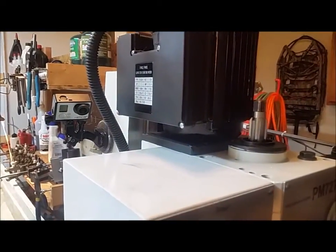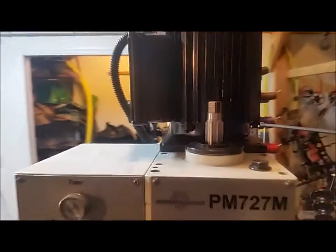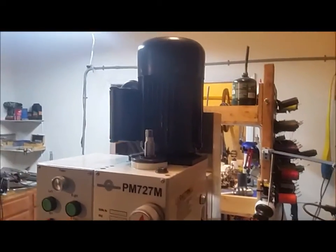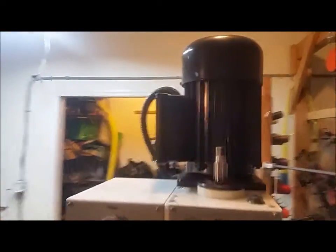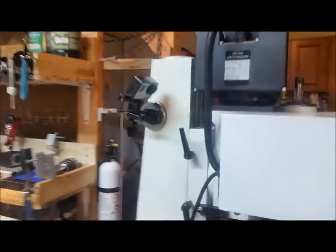And then that actually has a gear on the end of the motor there, or it ties in on a geared shaft that then drives the rest of the gears. But we got to get the motor off of there. Pull the bearings off, replace those.